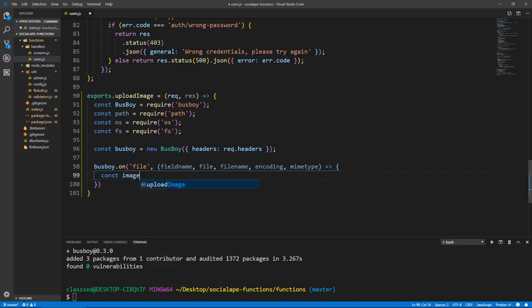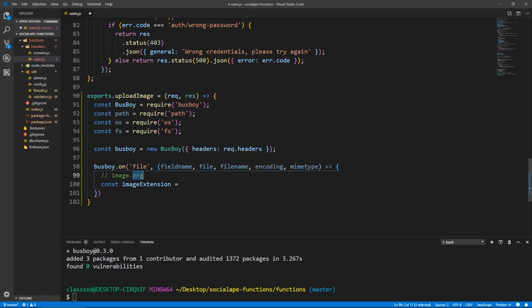So here let's do const imageExtension equals. Now let me show you how we're going to extract this. Let's say we have an image file called image.png. We need to get this PNG, or if it's a JPEG, we need to get the JPEG.